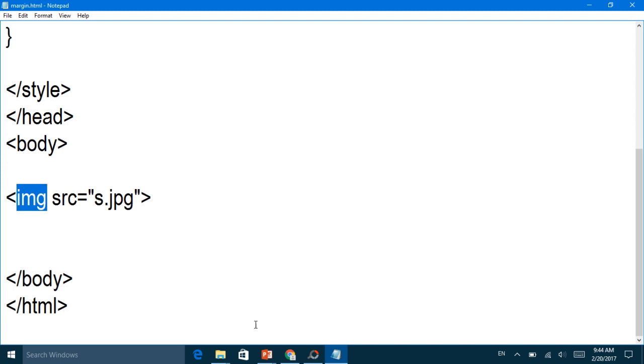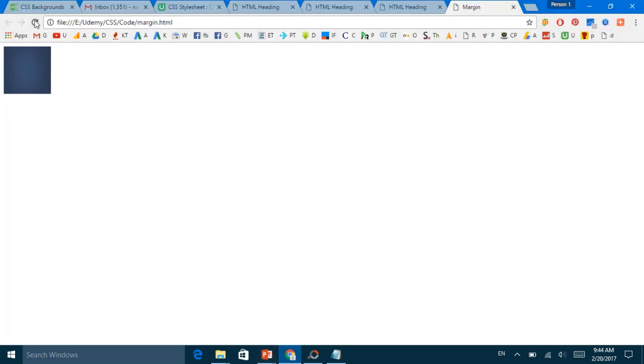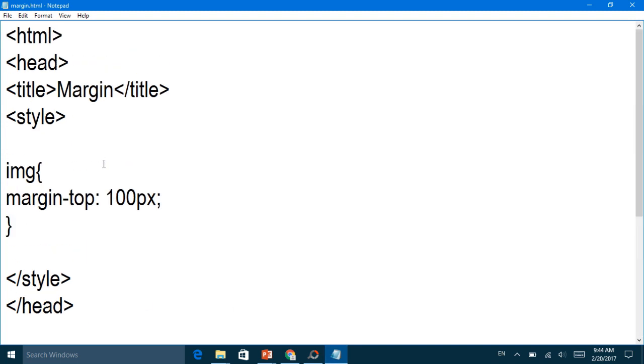Okay, I saved it, and now I'm coming back to see the margin from the top-hand side. Now I want to add margin from the left-hand side, 50 pixels.